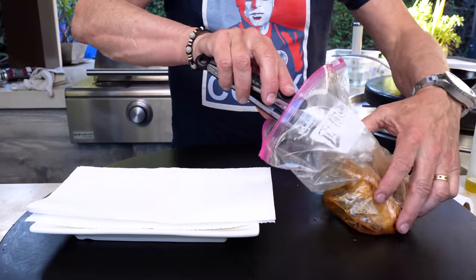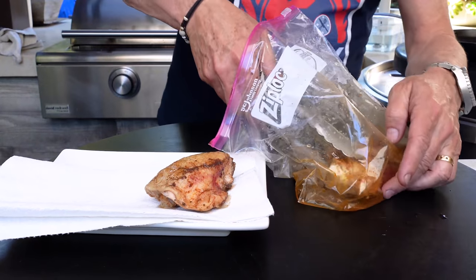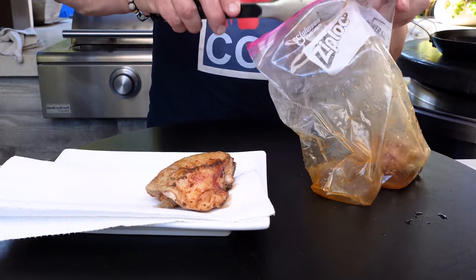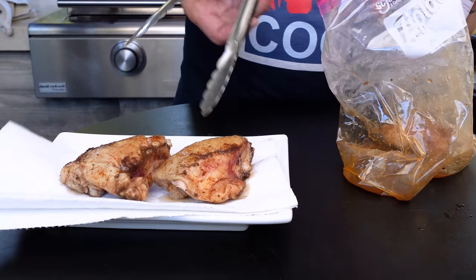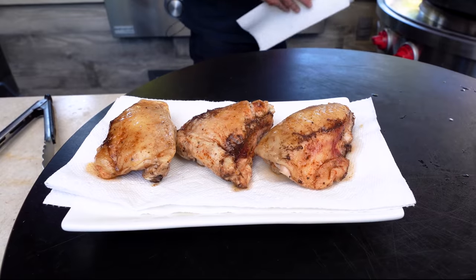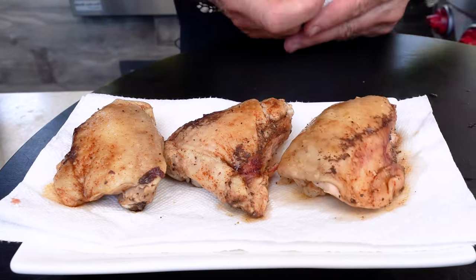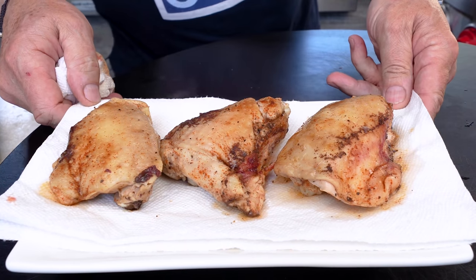All right, so here's how we do this. Get one of these guys out. Come on, buddy. We're just gonna put them on here. Remember, fully cooked to 155. We want a few more degrees out of them, and that's gonna happen when we sear them in the pan a little bit. They don't look that great. We want them looking great, so make sure they're all dry. This way too. And when they're sufficiently dried up, we go to the pan, and we sear.